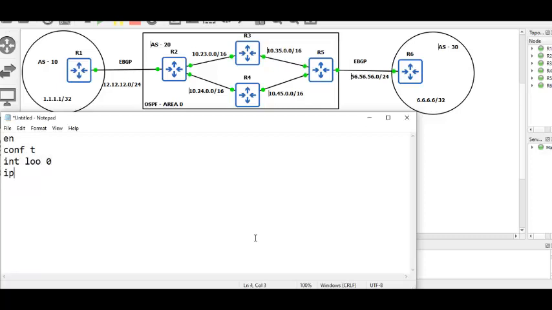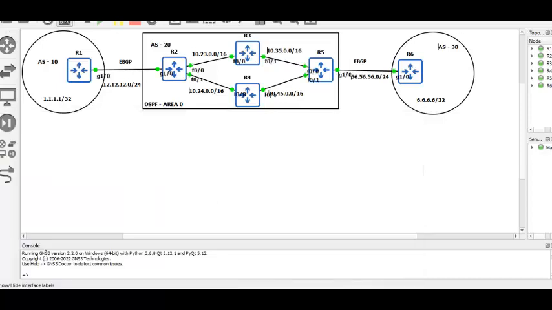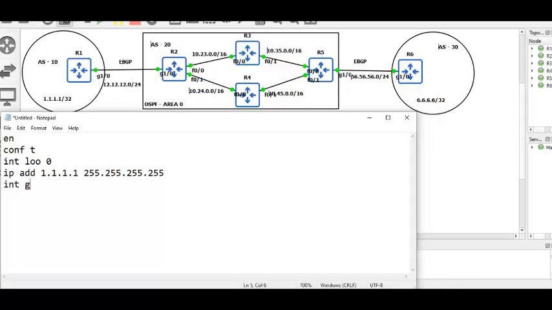Loopback 0, IP address 1.1.1.1. The interface names, G1/0. I'm not running BGP now.